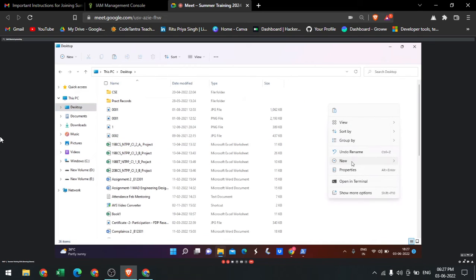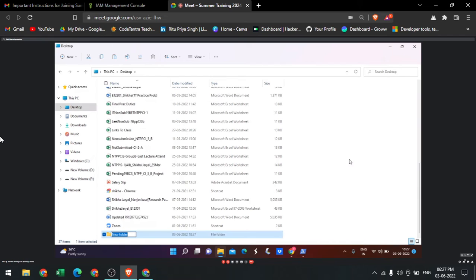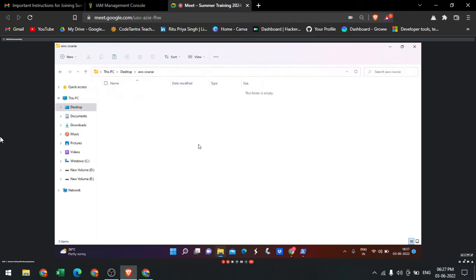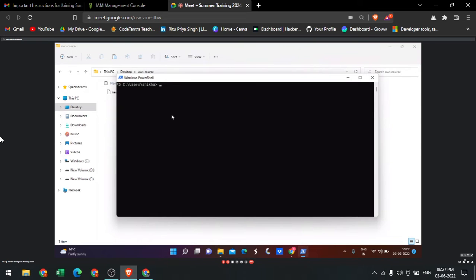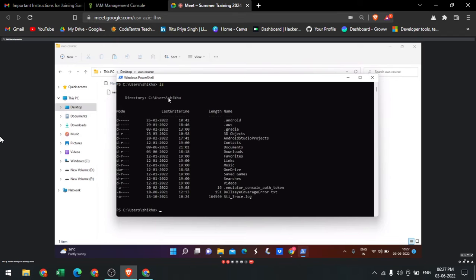Let's create a new folder and name it AWS codes, and in this AWS codes folder I'm going to paste this new key pair.pem file. Then we simply check ls first of all. In the user C, these are the documents that we have.